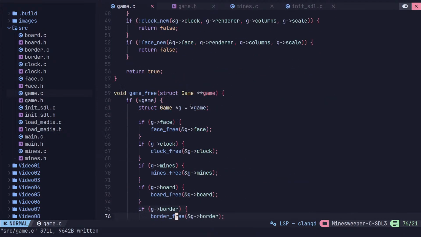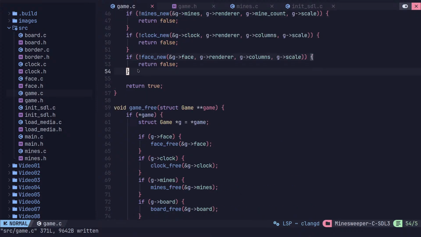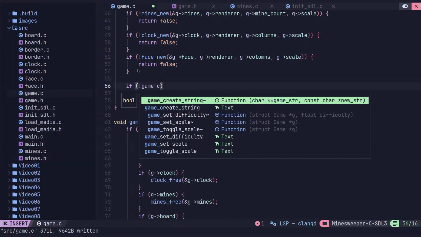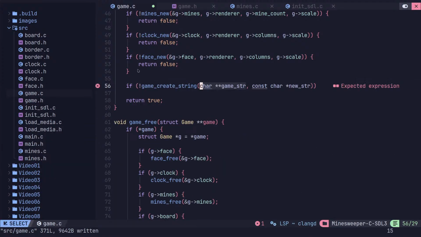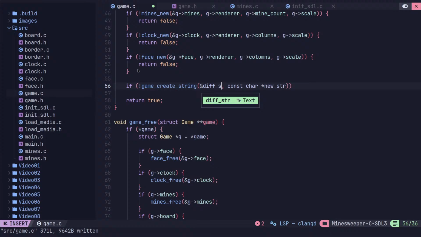But what's the initial title going to be? So up here, I'm going to put an initial state into these. The way I'm going to do it is just by calling the create string. So this is game create string. And for the first one, I'll do the size or difficulty. It doesn't really matter. Diff string.